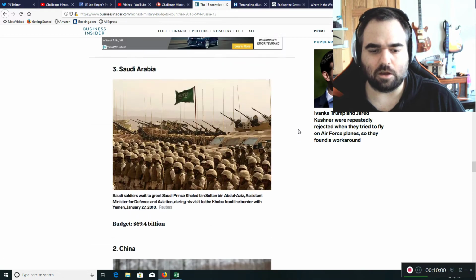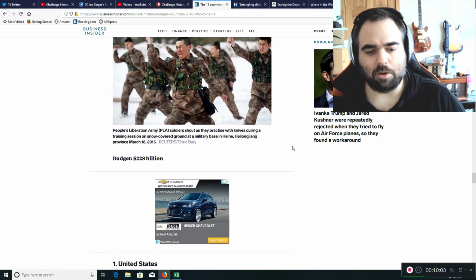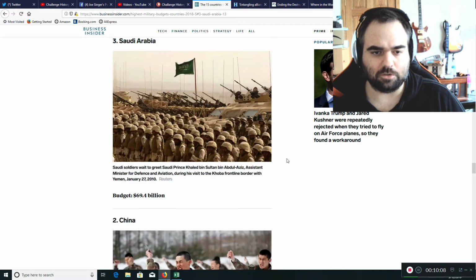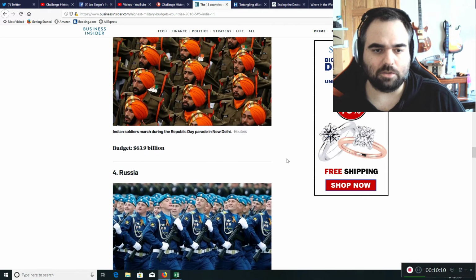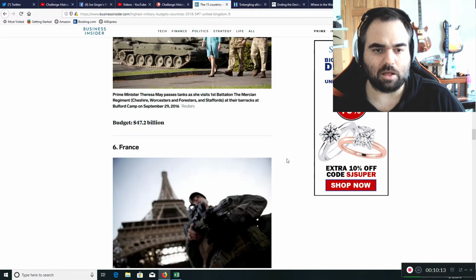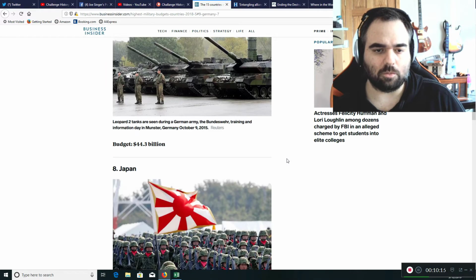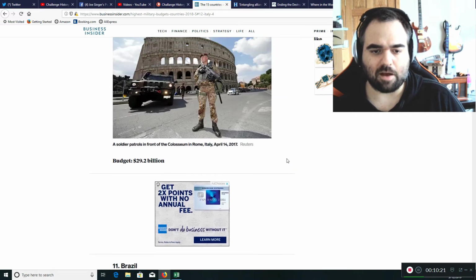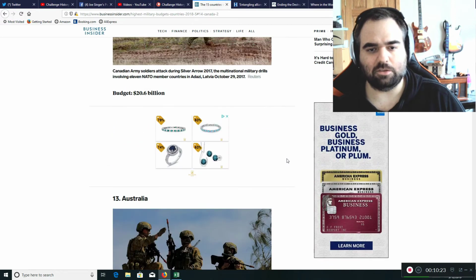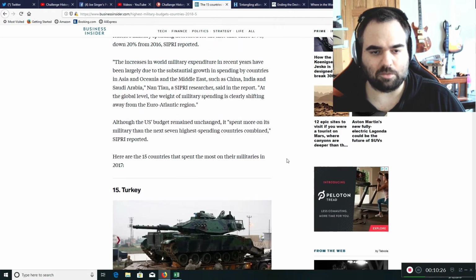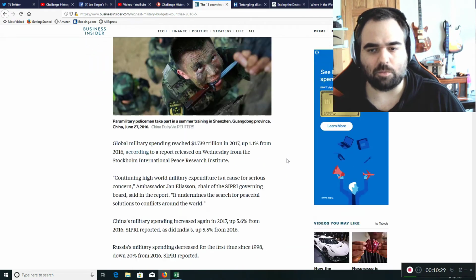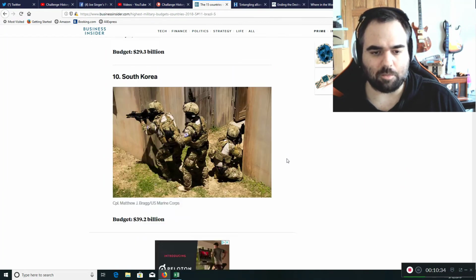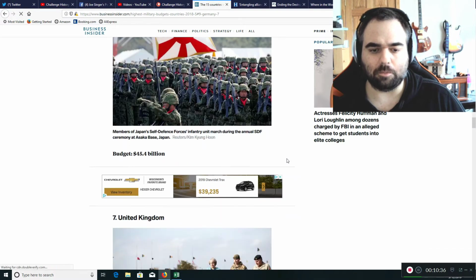Another point is where we're spending a lot of our budget money, which actually happens to be for putting money into such countries as Saudi Arabia, and they're not showing it on here, but actually Israel as well. Israel has quite a bit of money put into it. They would actually have a high budget, but the bulk of it is actually paid by the United States, and that's why they're not listed on here. Almost every penny is paid by the United States military.